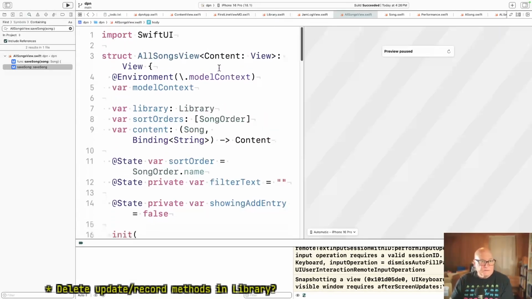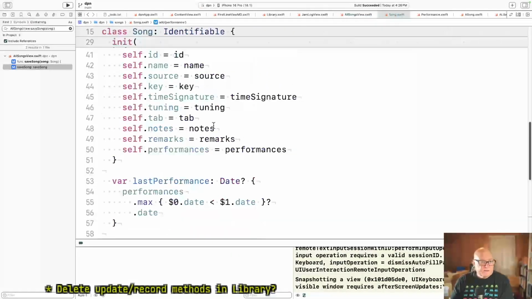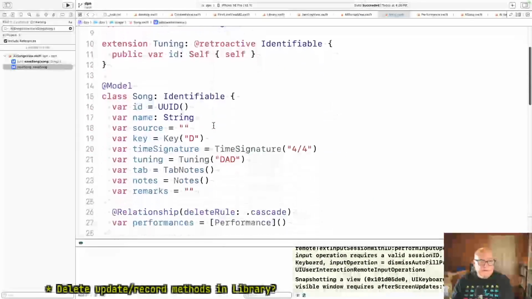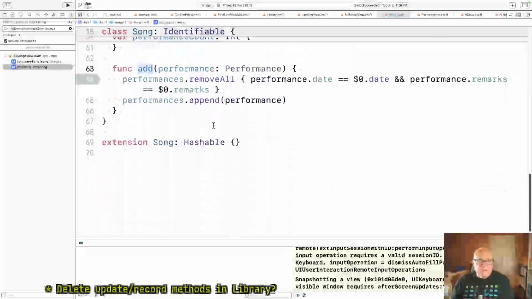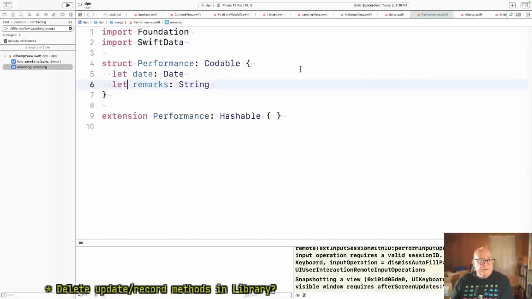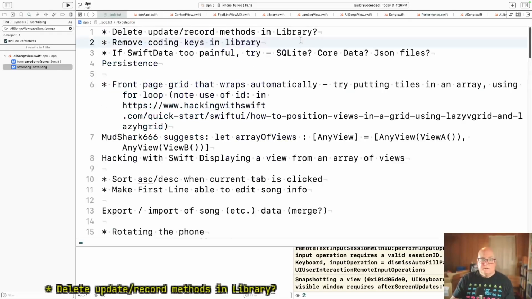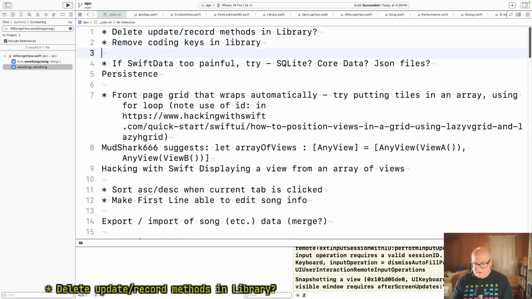All songs view I don't think changed. Song certainly did, but I don't see any comments. Performance changed. Oh, we should try var for those. Oh no, let is fine.